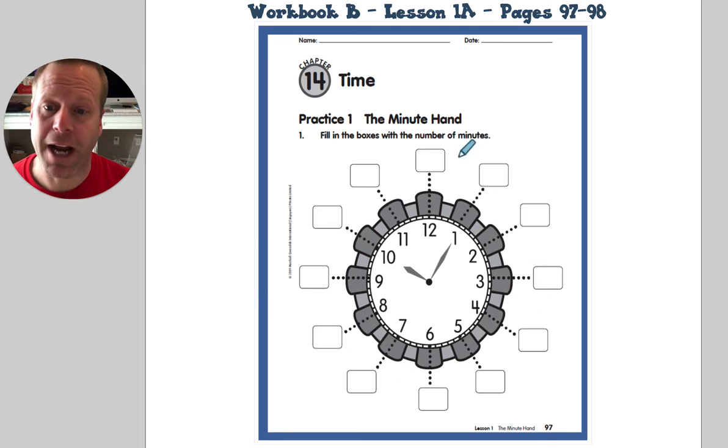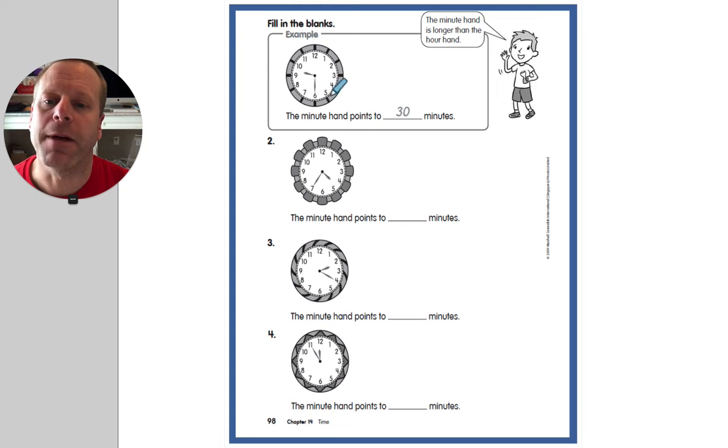Let me show you. This is the first thing I'm going to ask you to do: show what you know about the clock's face and where the minutes fit. Then I'm going to have you look at that minute hand. I don't care about the hour hand today. I just want you focusing on the minute hand and how many minutes those hands point to. So you're going to be counting by fives around the clock. And they really did a nice job with this first clock because they put one of these bumps by every number, so you just really have to count the bumps till you get there.